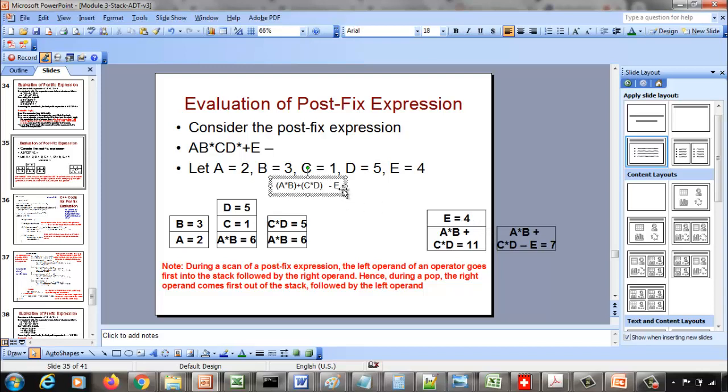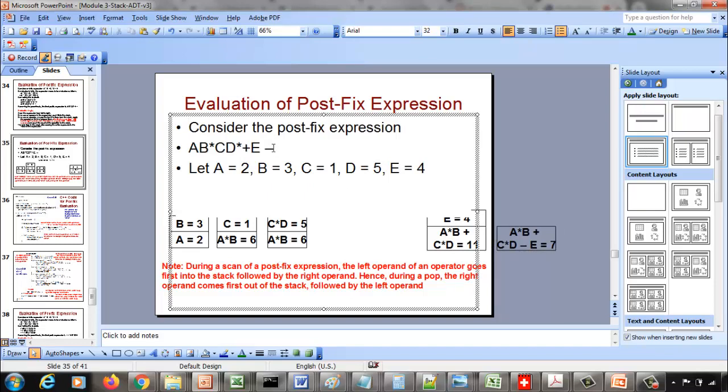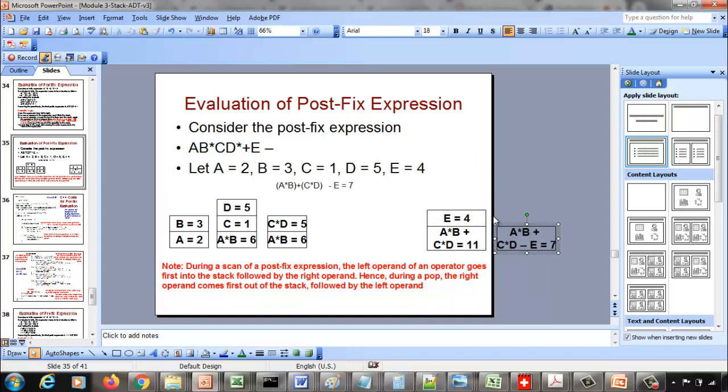That's the final value. So again, we follow the procedure after we evaluated this minus operator: we put the result back to the stack. So the stack will now have just this 7, and there's no more operator or operand in the expression, so we have reached the end of the expression. When we reach the end of the expression, the stack should have just one item, because that means we have evaluated the entire expression. So we can now pop the stack just once, and the value we pop out of the stack is the value of that expression.